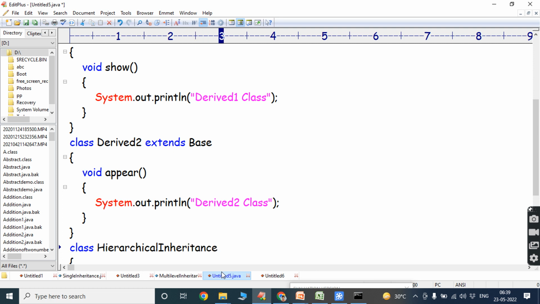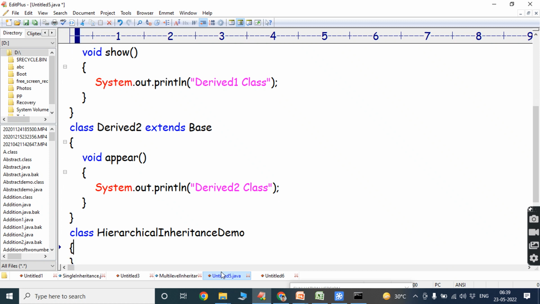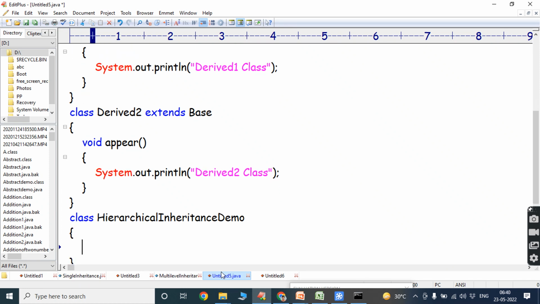In that class we have to write the main method, public static void main string arguments.